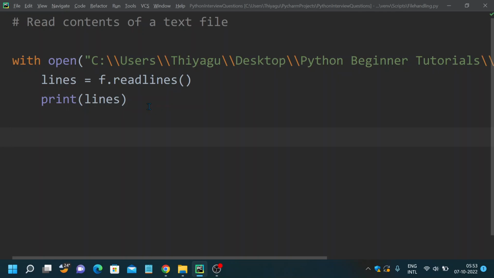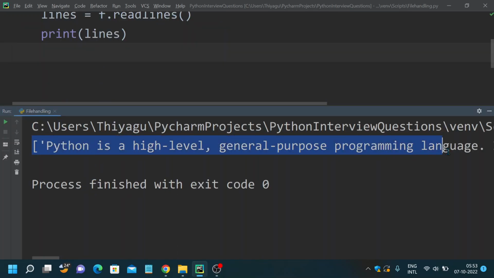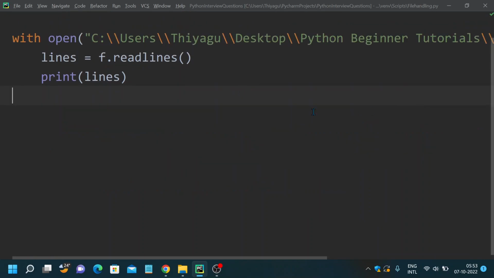I would generally recommend using readlines, because readlines will be very helpful for you to iterate through each and every item whenever you are working with larger files. This readlines method will be very helpful instead of read. If you want to print this line by line, when we run readlines, it returned only a list of strings in a single line like this. If my output has to be more readable, what I can do is use this readlines method in a for loop.